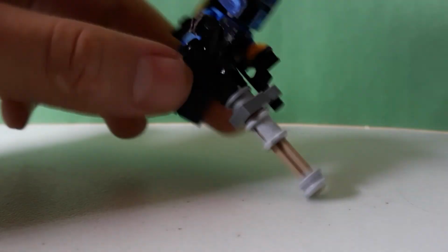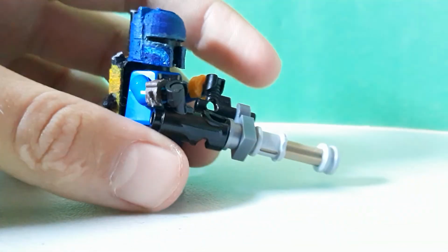I think he turned out good. I think he turned out okay. And this gun, yeah, this gun took me a whole really long time to put on, but I finally got it now. But yeah, that is the Mandalorian.